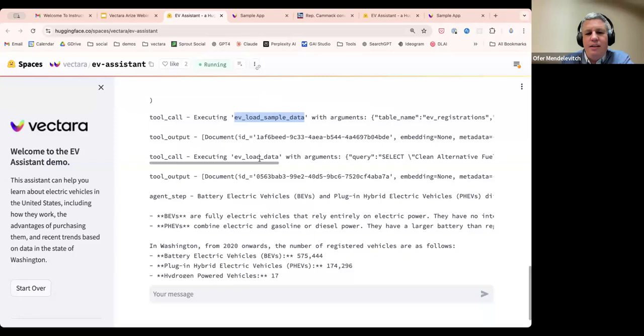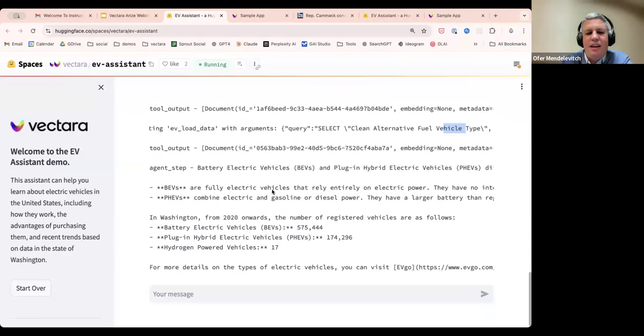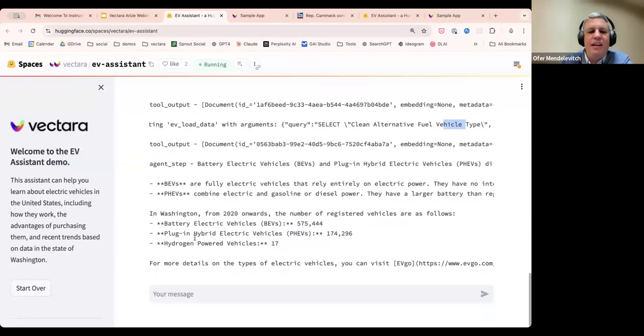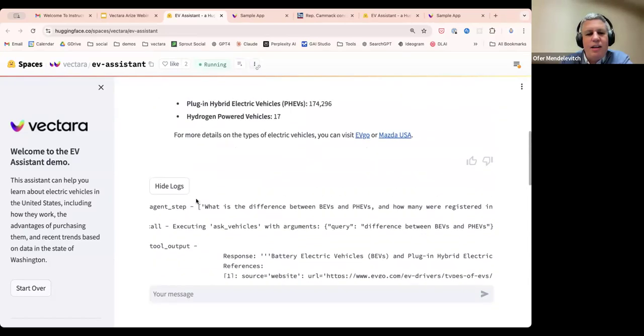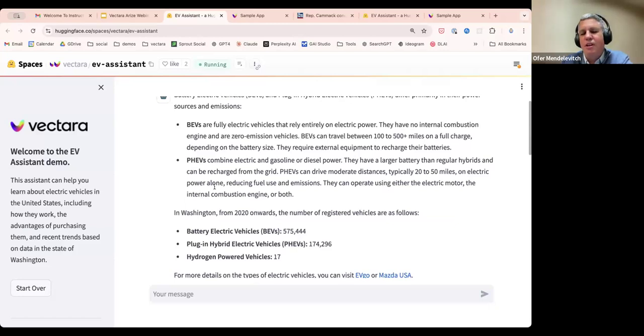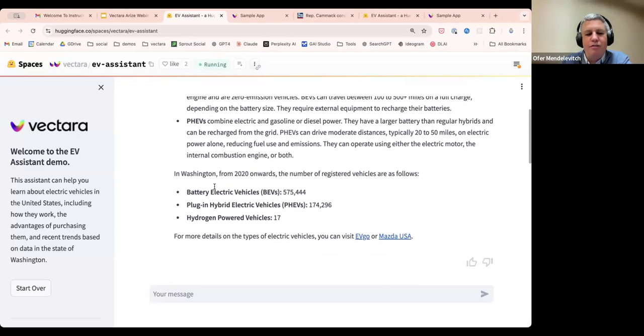And then, and this is the cool thing that I get really excited to show, it actually crafted a whole SQL query on its own to answer the question I asked, completely on its own, with the aggregation and the group by and everything that's in there. And then it got the response. The agent then took all this information from Vectara and from this query and crafted together this response for the user. I love to show this demo because I think it shows the power of agentic and how powerful it could be to answer user questions in the most powerful way.